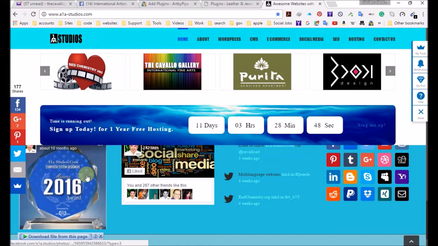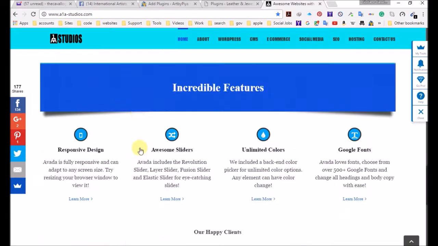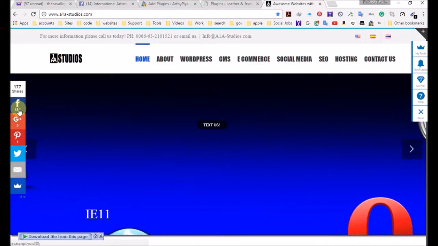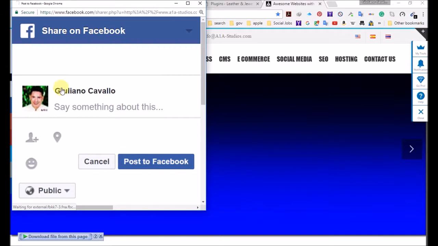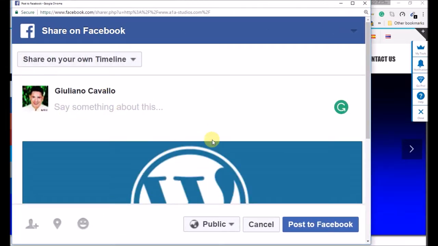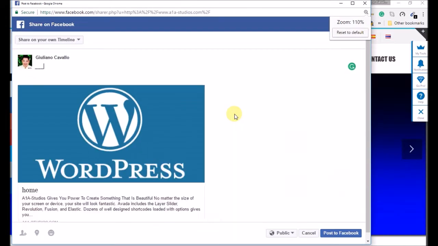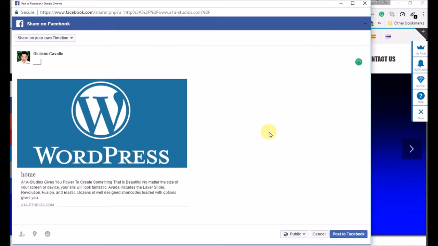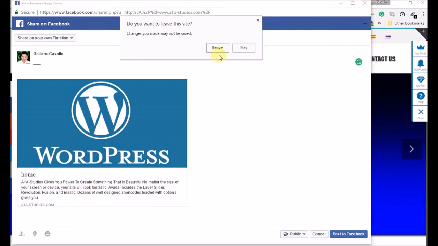It's right there, and when you click on it, it automatically takes you to your WordPress, or whoever's WordPress that is looking at the content. Obviously, in this case, it's taking me to my Facebook to share it. Now anybody can share it, and you have these options for Google, Pinterest, and Twitter.